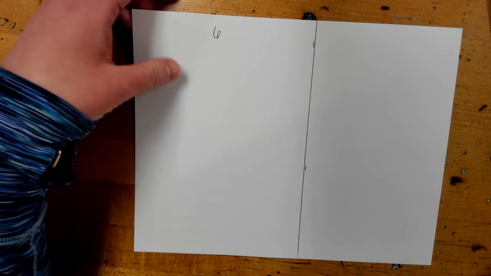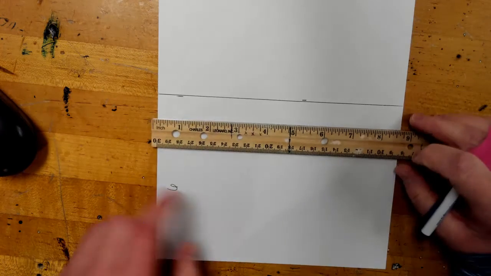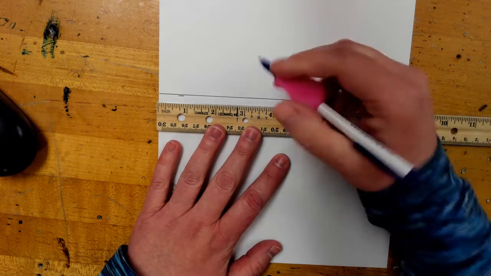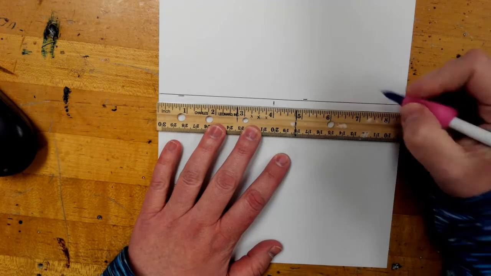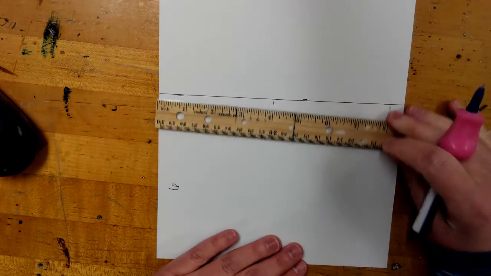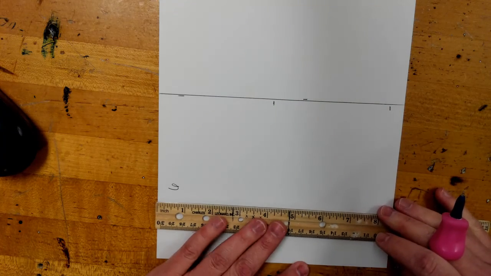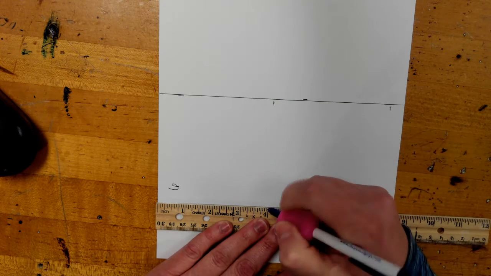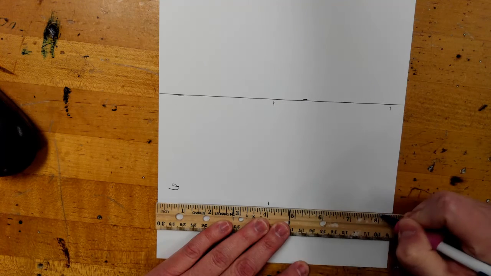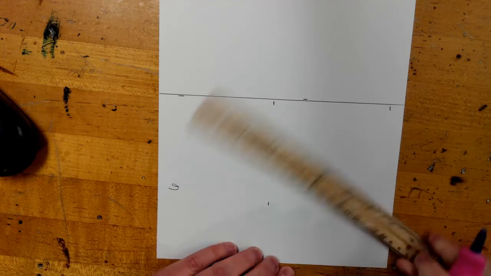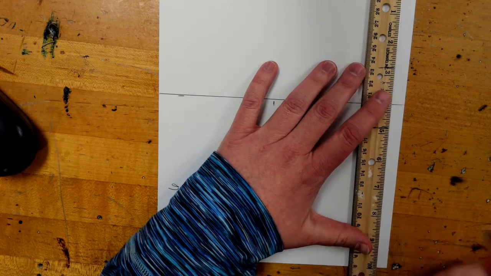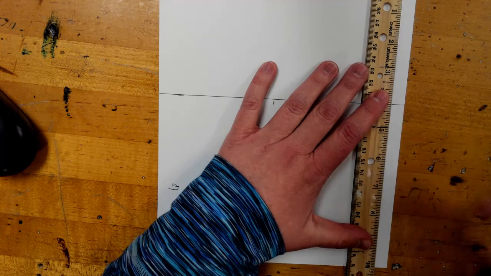Then, my other sides need to be four inches. So, I'm going to turn my paper. I'm going to use my ruler again, put zero on the edge. I'm going to make a mark at four and eight. Bring my ruler down, do the exact same thing. Zero on the edge of the paper, make a mark above four, and a mark above eight. I'm going to turn my ruler, line up those points, and draw my line.